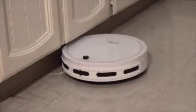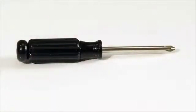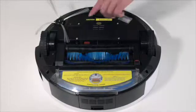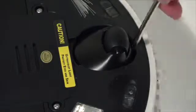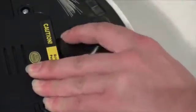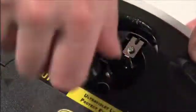In order to open bObi up and replace any of her wall detection sensors, you will need a Phillips head screwdriver. Remove bObi's front wheel to access one of the screws holding bObi together. First, turn it towards the bumper. Then uninstall the screw.